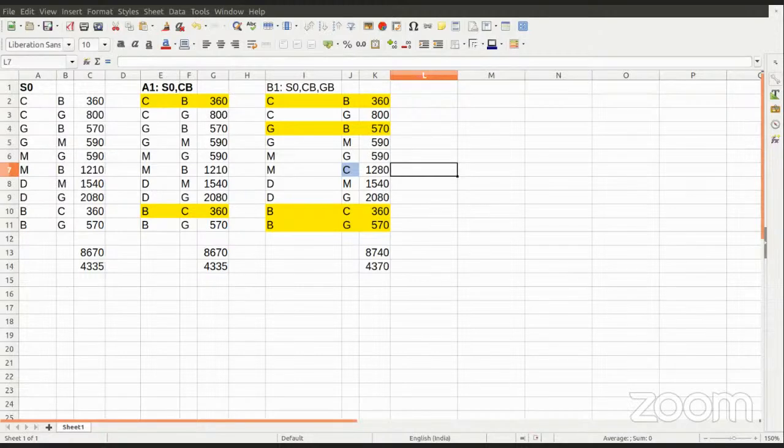So those are the default edges. From Mumbai to Bangalore, we switch to Mumbai to Chennai. So that's a default edge. Anything that is not permanently included and not permanently excluded is a default edge. So default edge means an edge we have just added, not permanently included or permanently excluded. In S0, everything is a default edge. In A1, CB is the only permanent edge. And in B1, CB and BG become the permanently included edges.